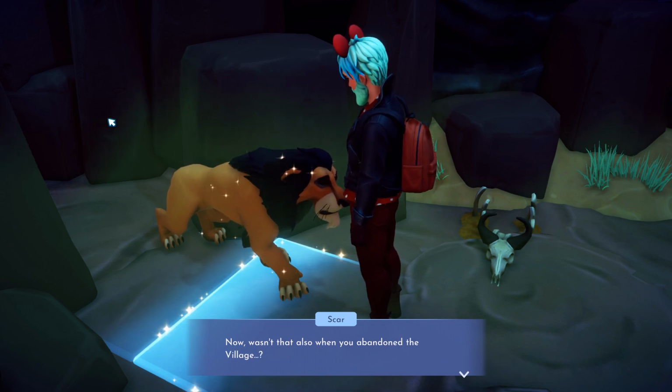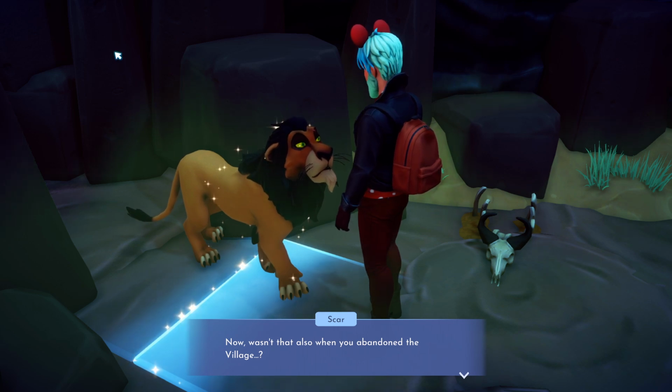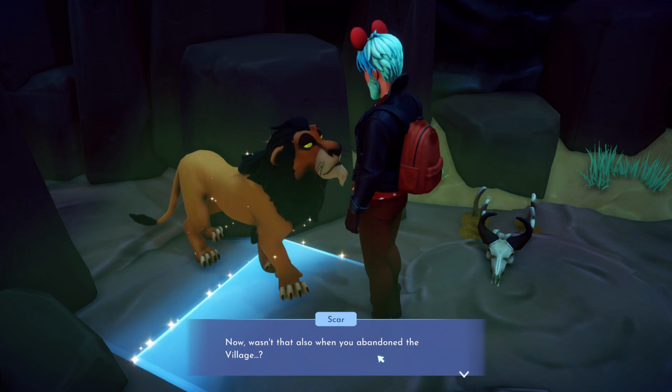I really like how they connected why he wasn't in the game yet. So they pretty much just said a bunch of rocks fell down and trapped him in here, which there was rocks. And they magically disappeared.